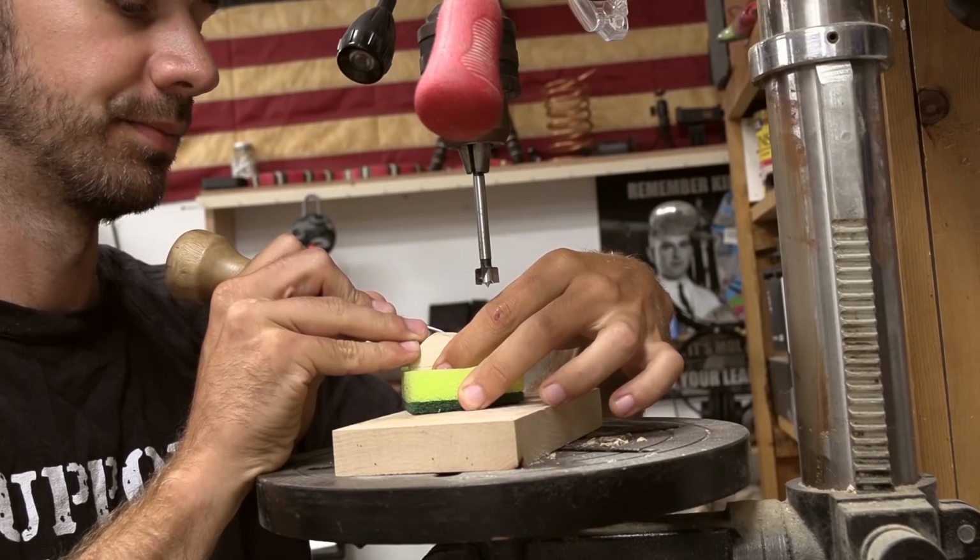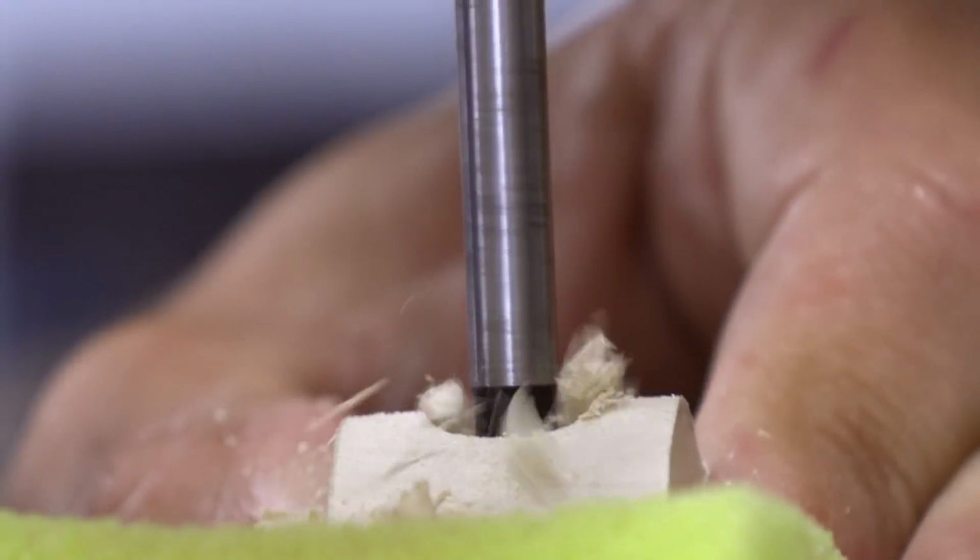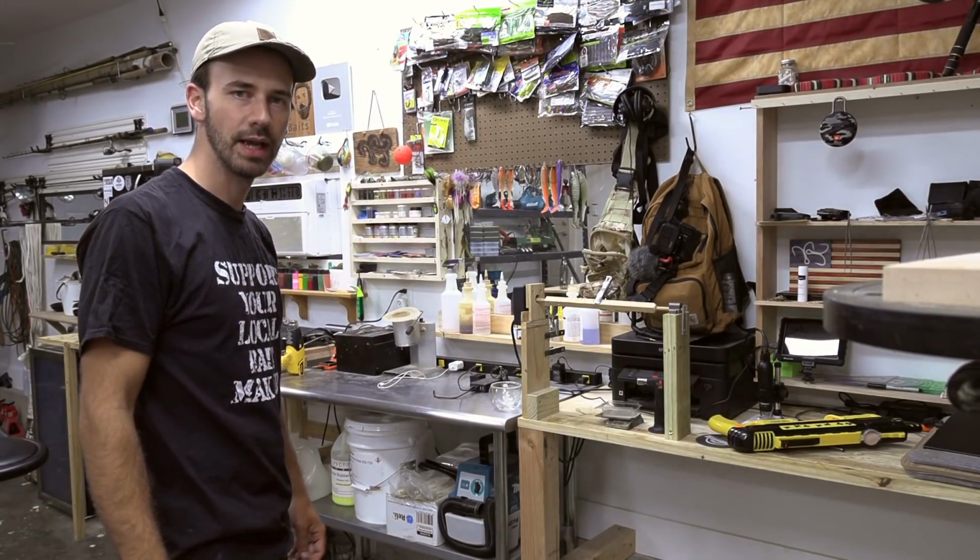Never drop guard, fellas. The lead pot's not hot.